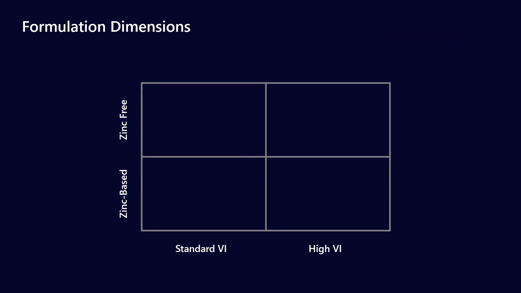So if you were to look at this matrix I guess what you could probably say is that where you would probably use a standard VI zinc based product, so this is the cheapest out of all the alternatives, is in systems where you have high losses. So maybe you haven't got a handle on leaking hoses and things like that but you can afford to lose a lot of hydraulic oil so you use it as a consumable, then you just need a cheap hydraulic oil. If you've got really large oil reservoir so the oil's not really working that hard and if you see mild temperatures this is a really good reason to go with a cheap bog standard conventional hydraulic oil.